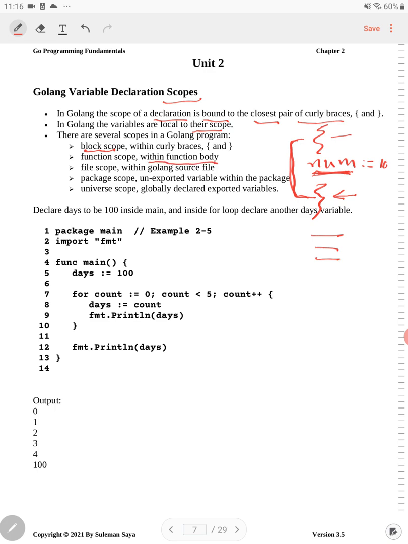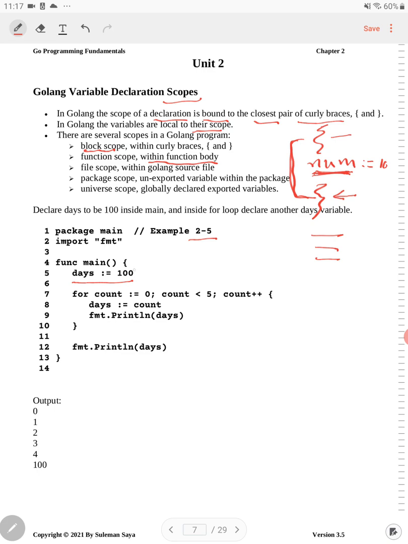So if you create a function and within the function body, so within the main, for example, in this example that we're going to be going over, there is a variable declared right here, days.